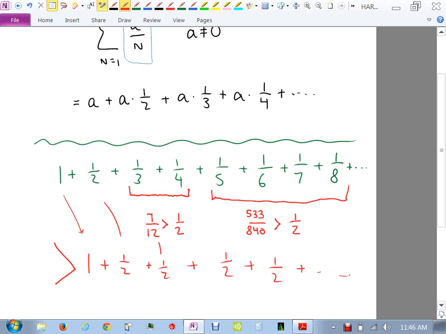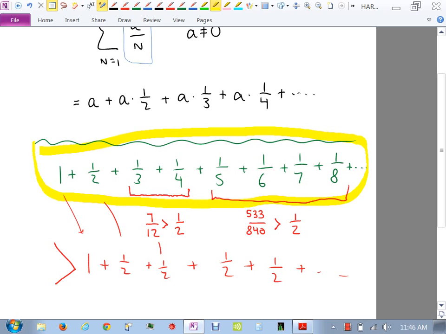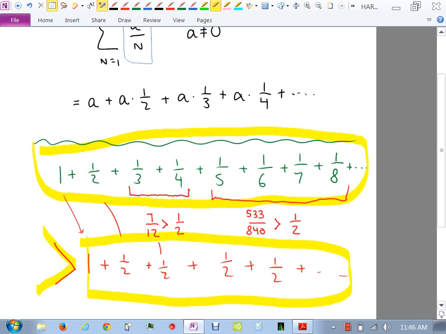What's the left side? I forgot. The left side of this inequality is the green. Okay. But it goes forever. It's a dot, dot, dot. Why are you adding halves? I'm saying those are greater. This right here is bigger than if I had just done this. Do you agree with that? You do agree that that's bigger than that? And do you agree that this is basically becoming infinite?